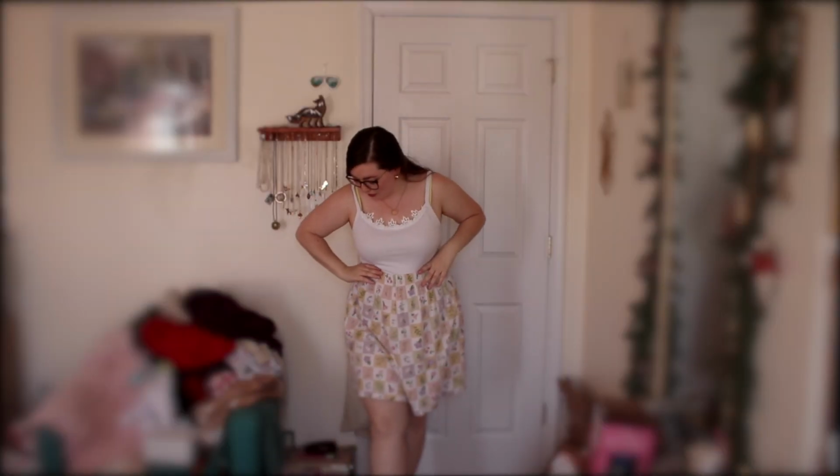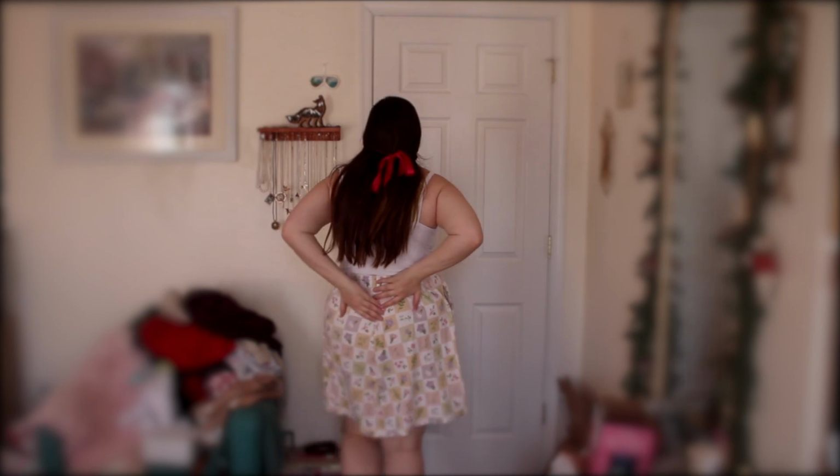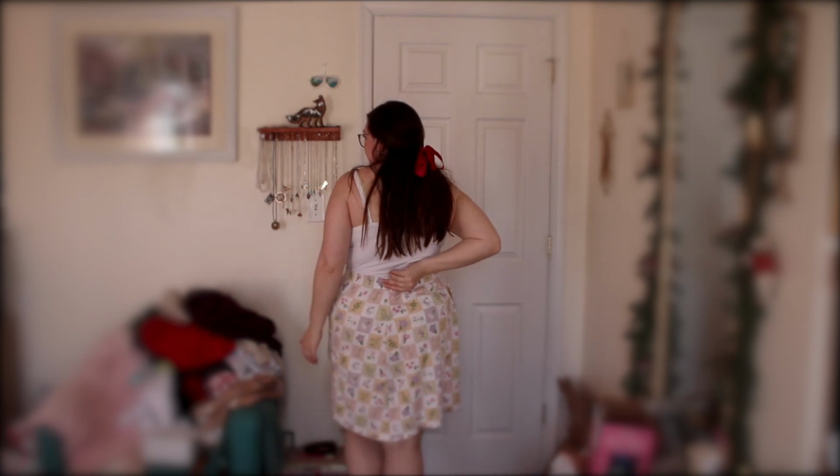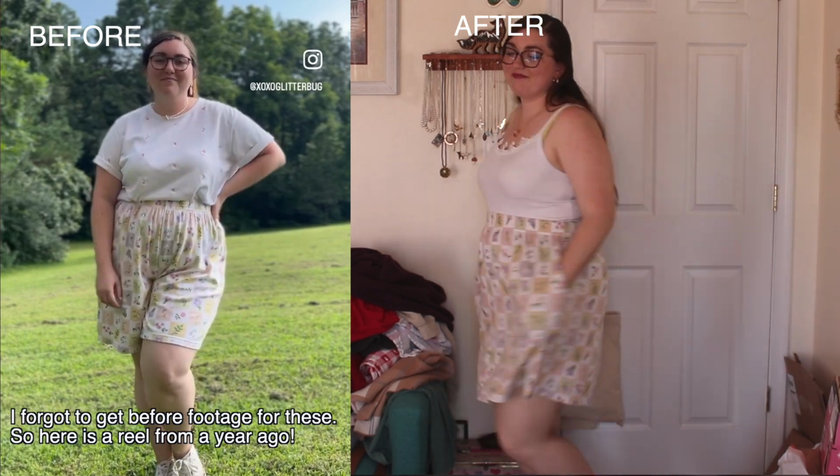Okay, here's the final result. This DIY is so heavily dependent on whether the front center seam would bother you. I think it looks so cute. And I think that the back turned out pretty good. I don't think it's exceptionally bulky. I think it looks really cute. It's a cute little summery skirt now.